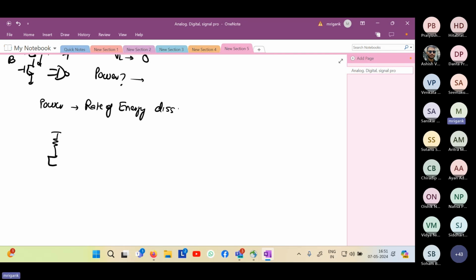If I look at this particular circuit that we just discussed, suppose 50% of the time the input is high, VDD, and the rest of the time it is zero. When the input is high, there is some ID flowing through it. So what is the power consumption during that time? We are talking about average energy dissipation. So when it is high, what is the energy dissipation? How do we calculate energy dissipation in this circuit?